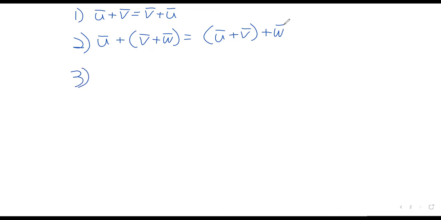Numbers have the property that when you add 0 to a number, it doesn't change. If we define the 0 vector to be the vector of all zeros, then vectors have the property that if you add the 0 vector, it doesn't change anything. So again, all we're saying here, when you boil it down to the essentials, is that vectors act like numbers. They act like integers.